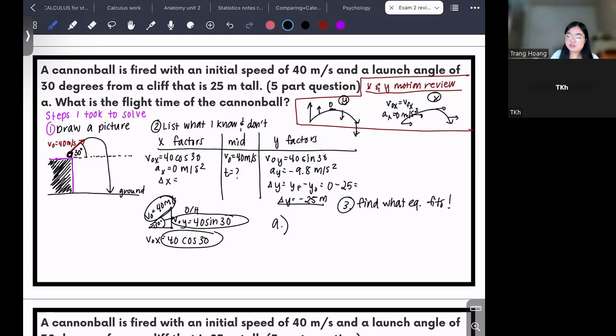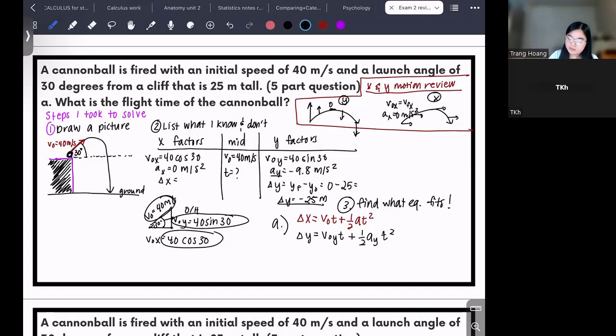In this case, I'm going to use this equation, and I'm going to write it because this is how it probably appears in your textbook. It's change in x is equal to v naught t plus half a t squared. Now I'm going to adjust it so we can solve for our y factors. So we're not thinking about x. We're thinking about change in y is equal to initial velocity in the y direction times time, because time we don't have to adjust, plus half a y, acceleration in the y direction, times t squared.